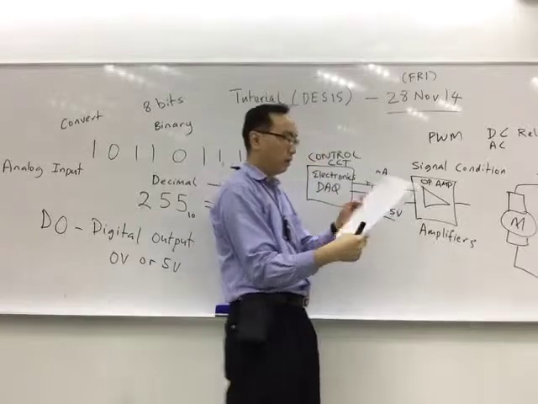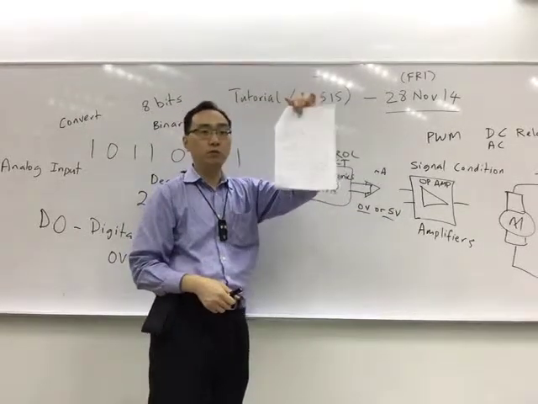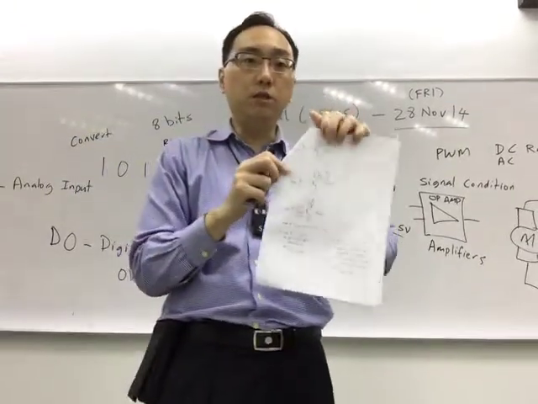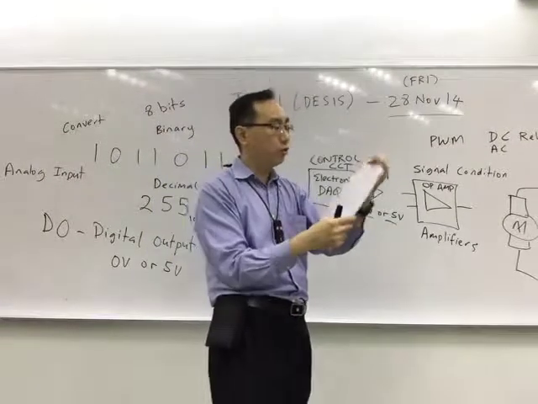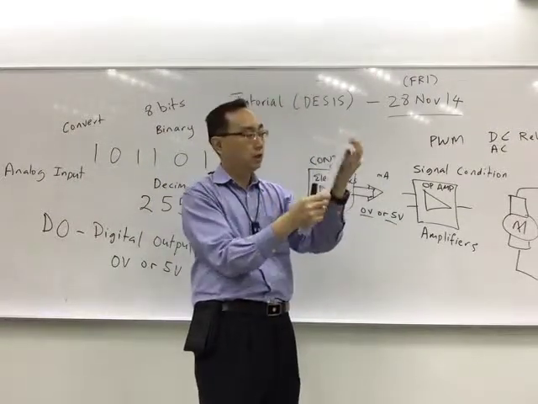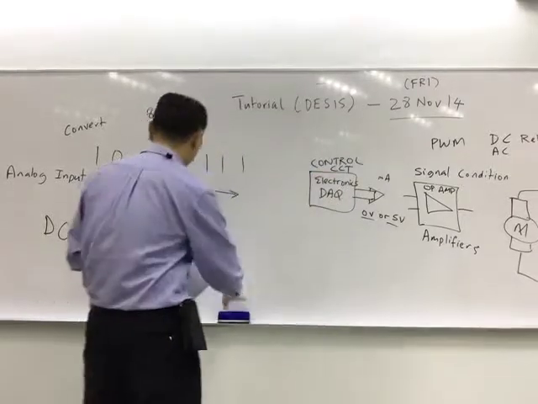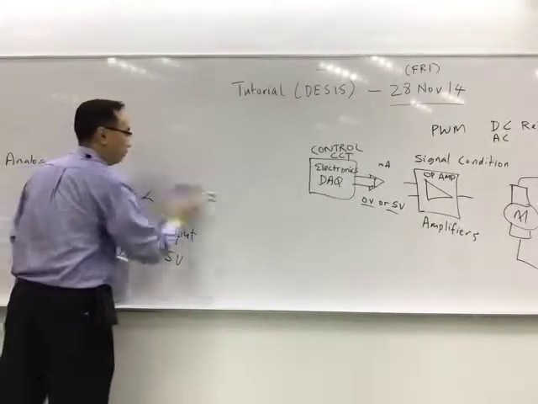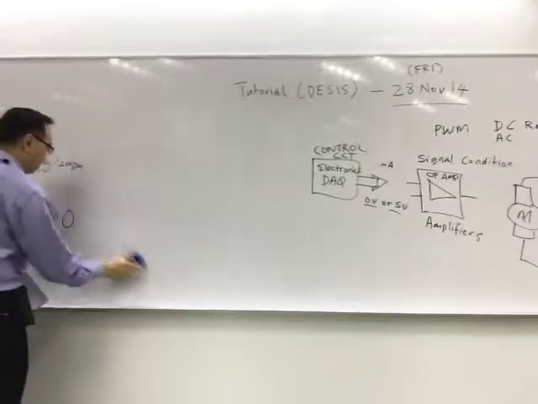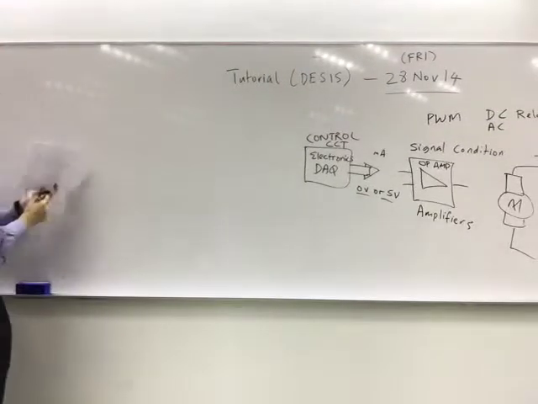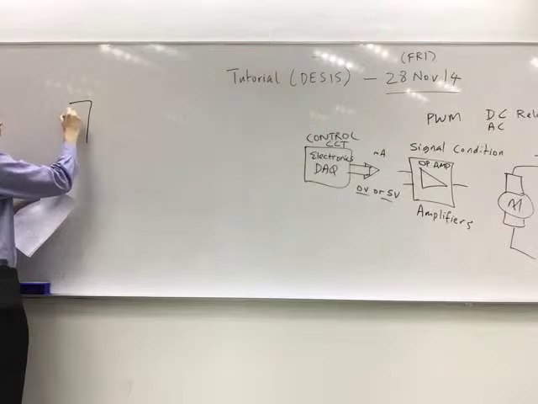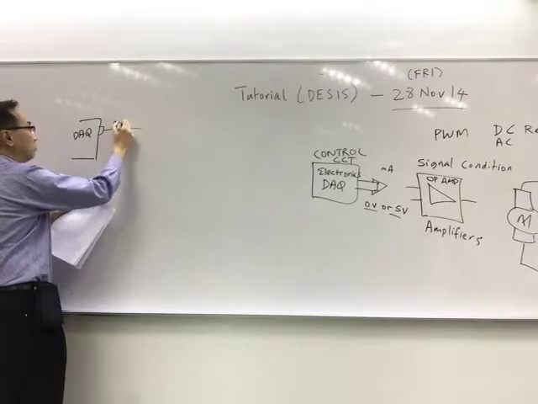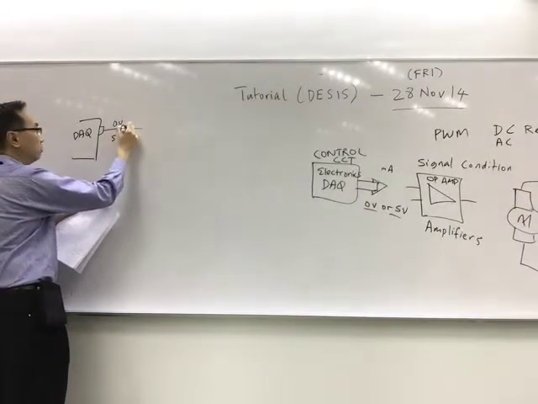So what you need to do, if you look at the next page of my solution, you have a copy of this, I hope. The solution you have is the same thing I have. It shows you a simple circuit configuration. If I erase this portion, what you can see on that diagram, if you look carefully, is the DAQ, something like the one that we did in the lab. The output of this is maybe 0 volts to 5 volts, very small, that kind of range.